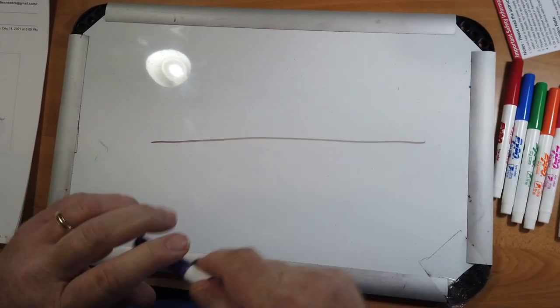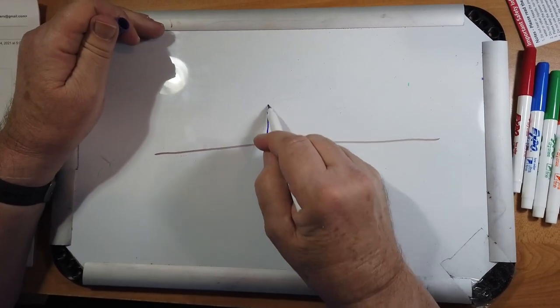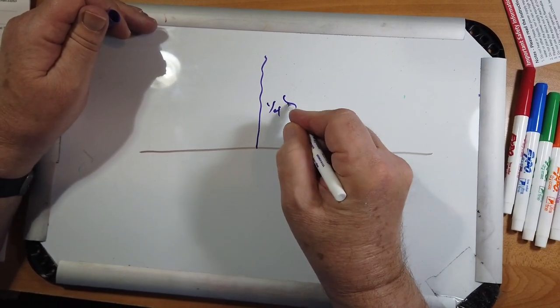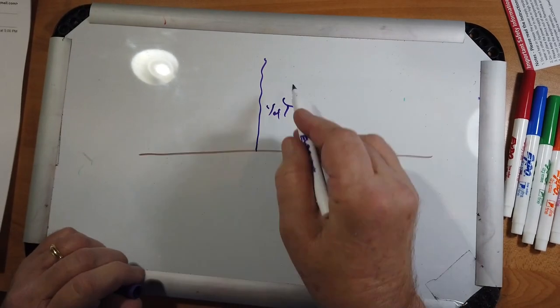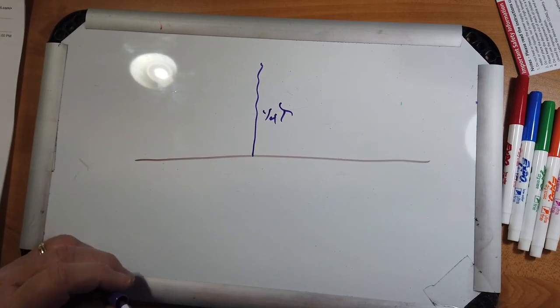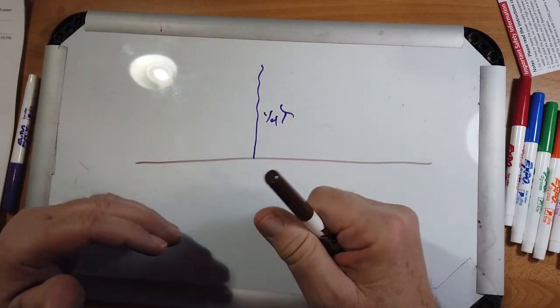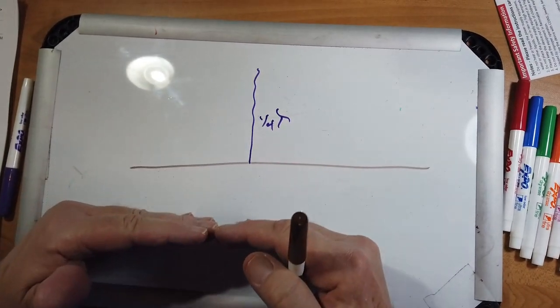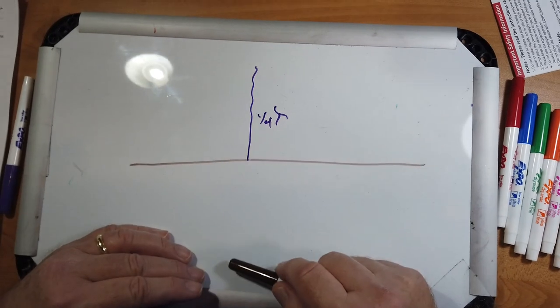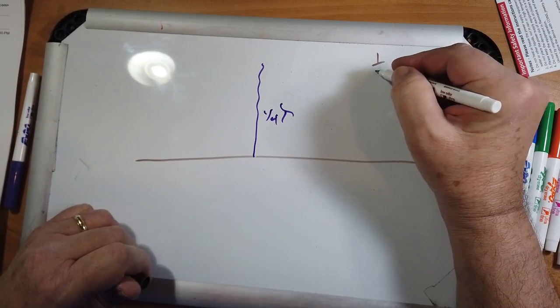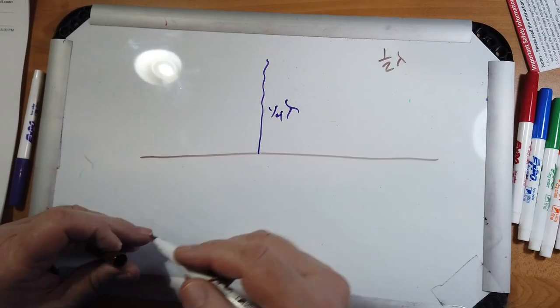And we'll do a quarter wave antenna here. This is one quarter wave. Lambda is the sign for wavelength. And what happens here, you can almost view it as though there's a mirror of this antenna down here, because the half wave dipole is your standard antenna.